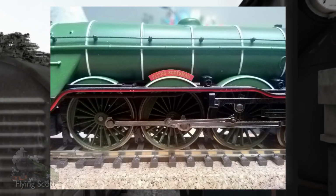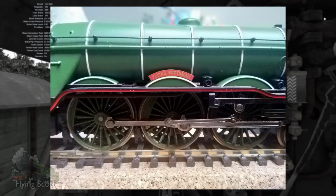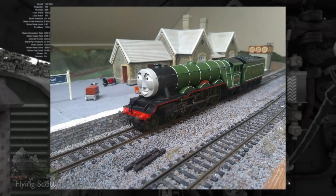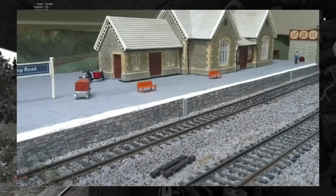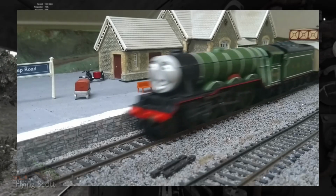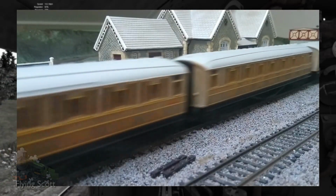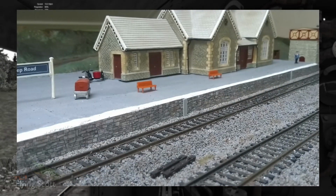It is named Flying Scotsman, but it is anything but the 4472 we all know. This is the Hornby Thomas & Friends range version of Flying Scotsman. I'm actually quite fond of this model, or toy, whatever, despite it basically being sacrilege. It was another birthday gift, and it's most likely the rarest loco in my collection. And because I know Thomas fans will take your arm if you give them a finger, here are my other Thomas locos.